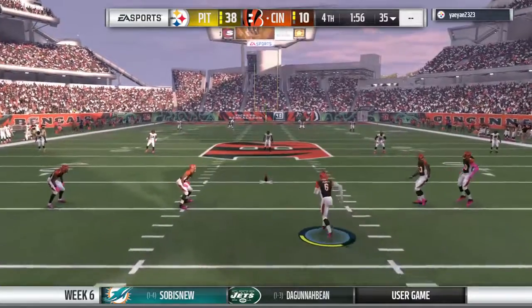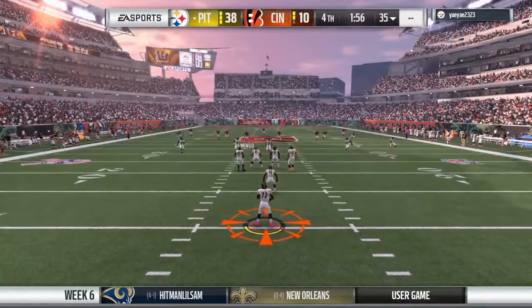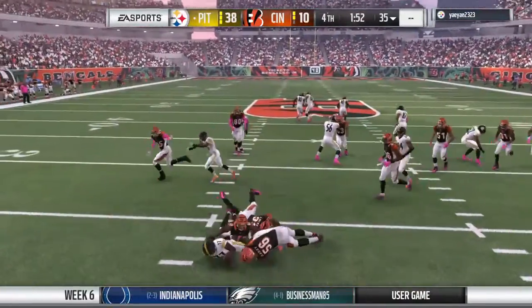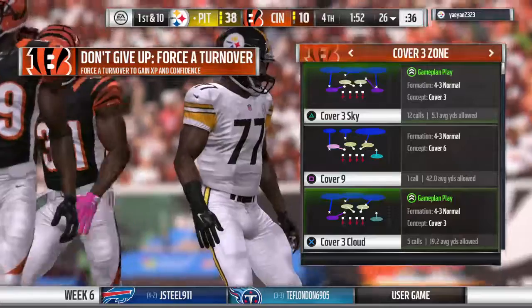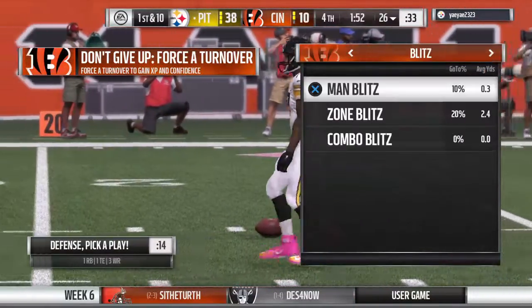The kicking team out now for the Bengals as they'll send this one away. This is taken just shy of the 10 here. And he'll get it up to about the 26-yard line, just across the 25. The Steelers offense now, they get ready to head back on the field. They have the big cushion here in the final stages of this one.